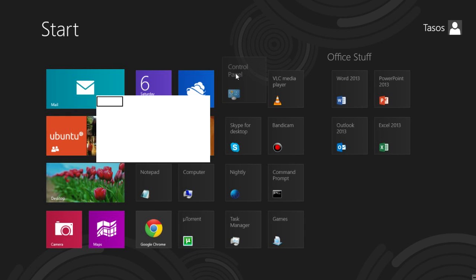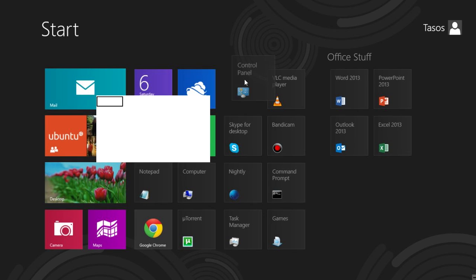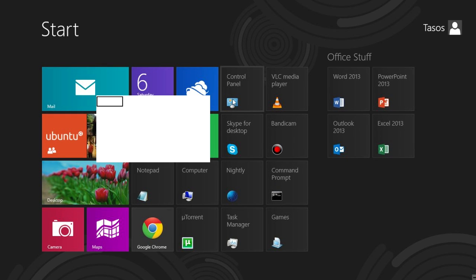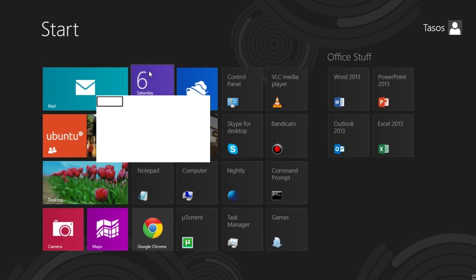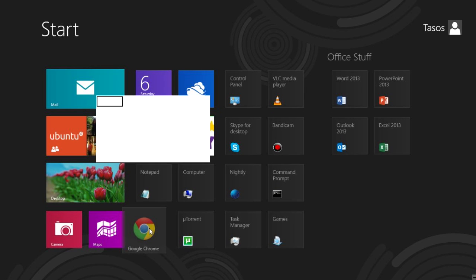Like, with these apps, it had the icon on the bottom and then the name first, which I quite like because it's quite neat, and I love the way it looked like this. And then the Metro apps, you can see that it says the name on the bottom, and then we have the icon on this. So that's basically how 8.0 apps look.